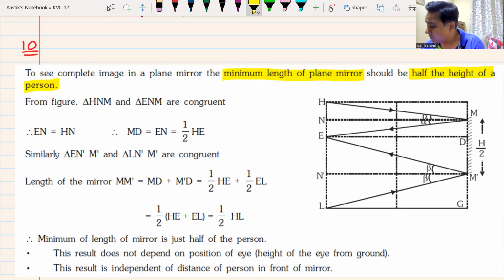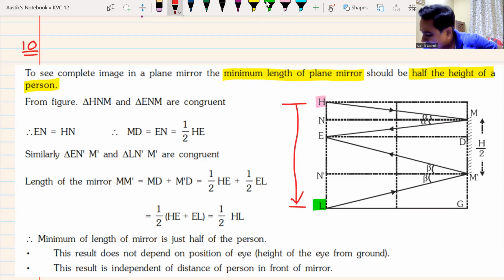What it actually means is, this green is your legs, L. This pink is your head, H. And you want to see a complete view of yourself. You want to see how good or how bad you are looking in the mirror. Now, you'll always say, sir, I always see my entire self from head to legs in the mirror. Here we are talking about the minimum length of the mirror that you can keep that makes you visible completely, from your toe to your head. So what we are talking about here is the height of this object.